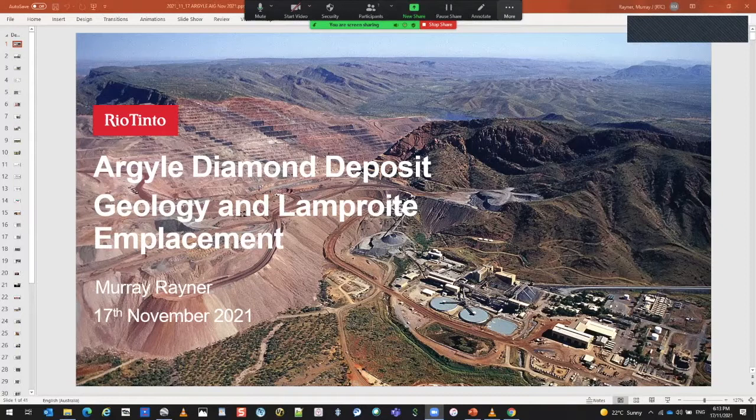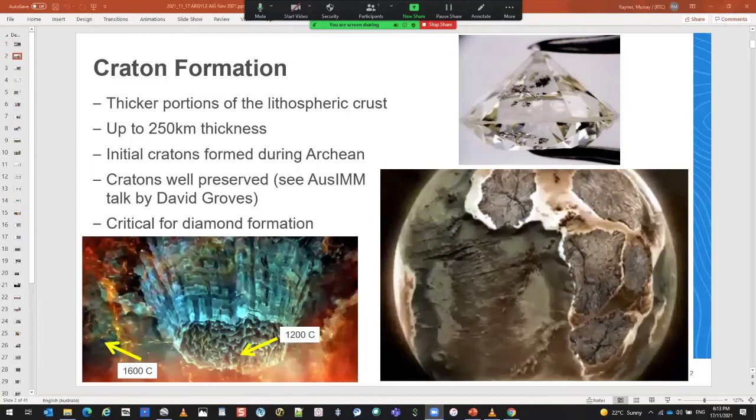But today it's really going to be talking about, for those who know a lot about diamonds, excuse me, but I'm just going to go back to basics for a few slides and explain why we look for diamonds, where they are, what it means, and then we're going to go into the Argyle story. I'm purposely not going to go onto the presentation here because I'm going to be flipping between lots of photos, lots of videos, and all the pretty stuff, and not too much on the words.